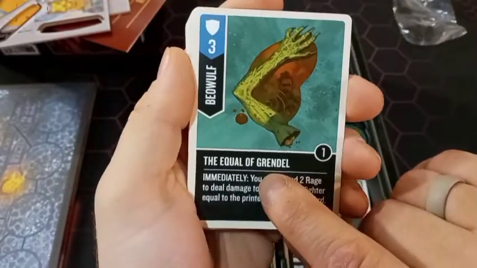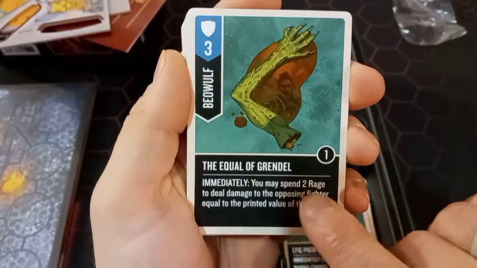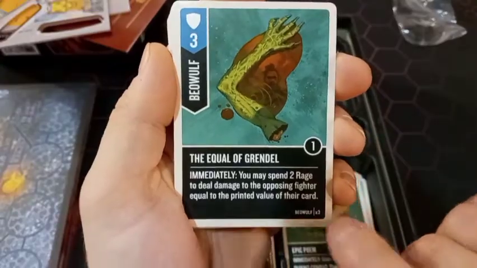The Equal of Grendel, usable by Beowulf, boost value 1, defensive value 3. Immediately, you may spend 2 rage to deal damage to the opposing fighter equal to the printed value of their card. And we get 3 copies of that.